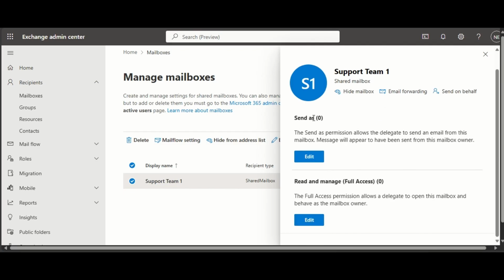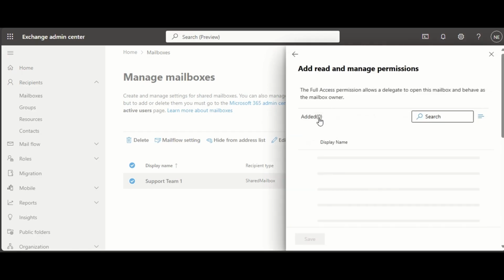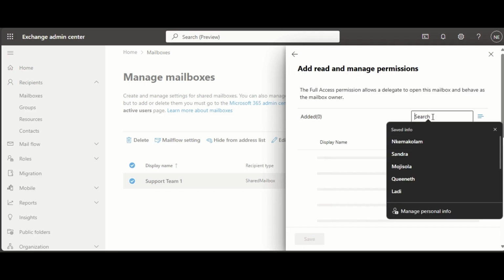So here are two types of access you can give. Number one is send as. And as you can see, 0 persons have been given this permission. Number two is read and manage. This is having full access to the shared mailbox. This would allow the delegate to open this mailbox and behave as the mailbox owner. So whichever one you want to assign, you can choose that. You simply click on edit, you click add members, you search for the member.